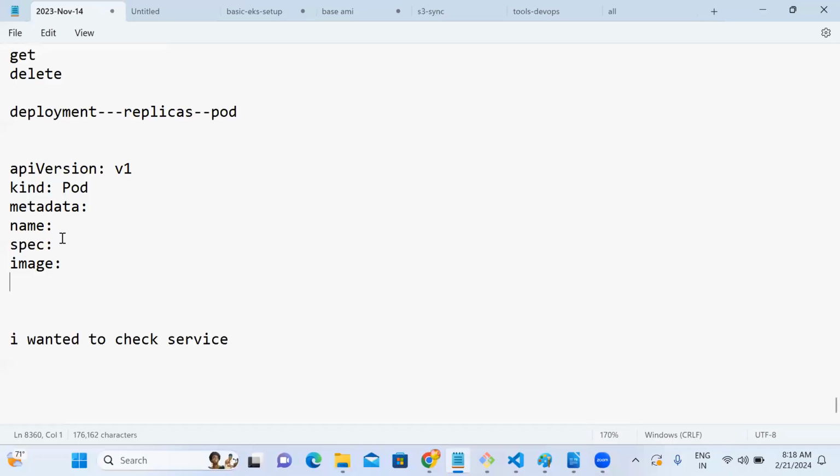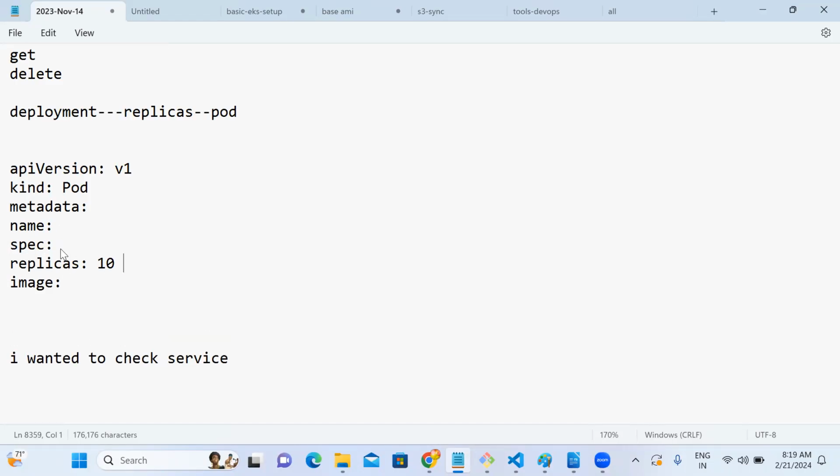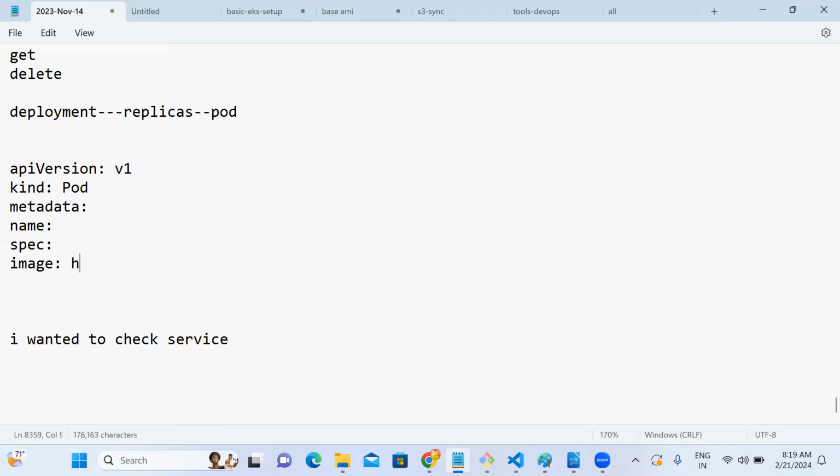There is no such keyword. You can give this information in the deployment object and stateful set; those two will accept how many replicas. But in the pod object, you cannot give this number. You had given this Apache image, and if you deploy with this also, the pod will come.